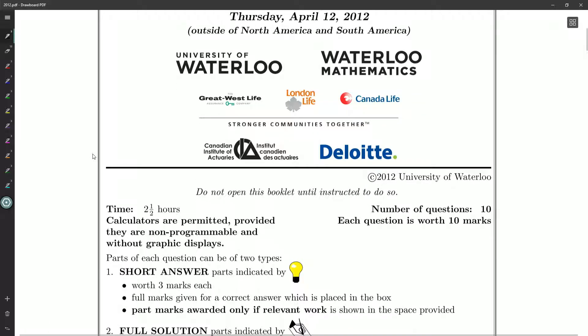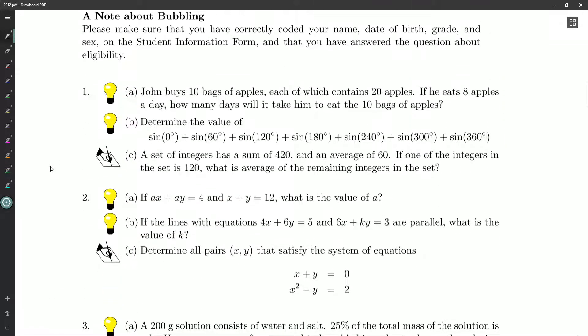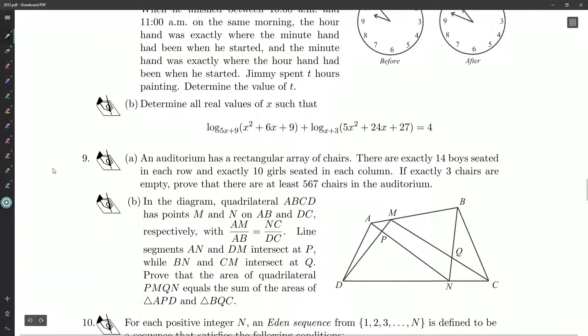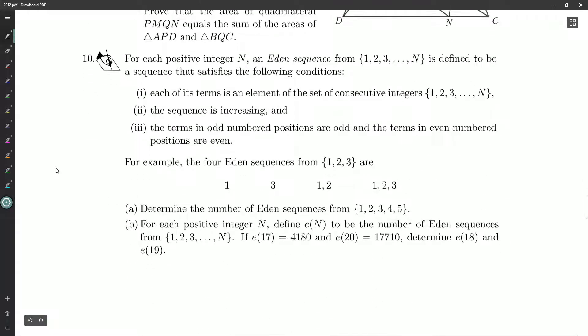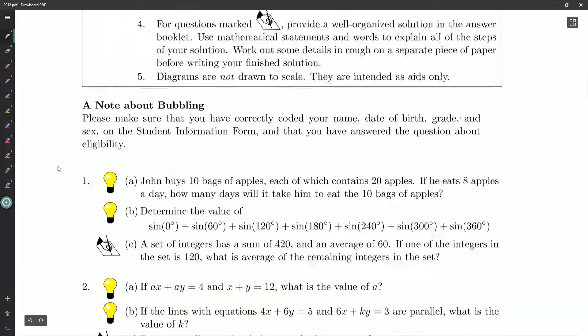I do always encourage you guys to try the papers before reading the solutions put out by the University of Waterloo or watching my solution videos. If you want to try it out, give yourself two hours, 30 minutes. You're certainly allowed to have calculators. I've got mine handy. There are 10 questions. These questions do increase in difficulty. Questions one, two, and three should be mostly okay, whereas something like question eight, nine, or even 10 should really only be attempted if you're very comfortable with the nature of the paper and how it's written.